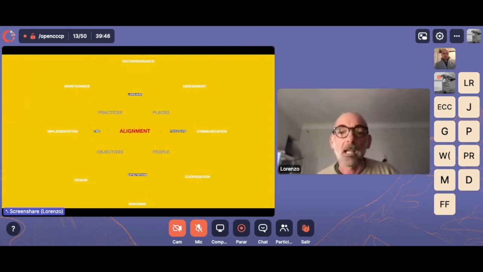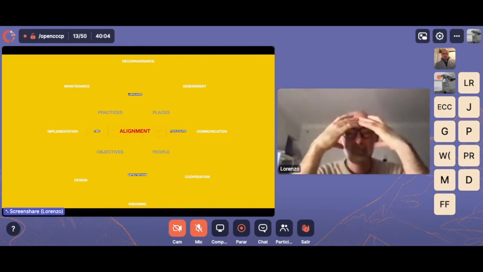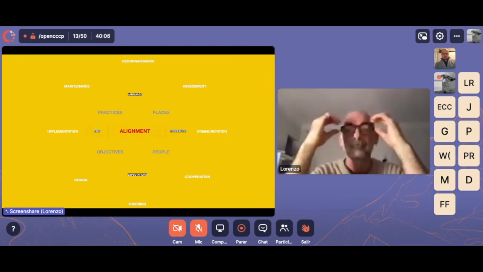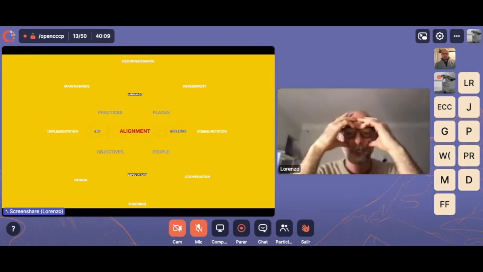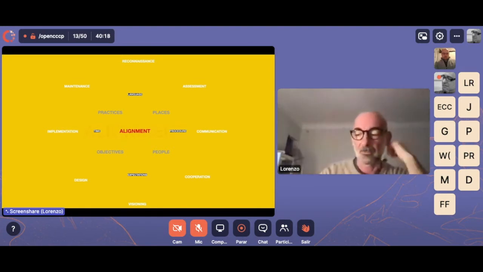So that is why our scheme looks more, let's say, conceptual, with this alignment function in the middle, and you could try to imagine yourself in the middle of this scheme. And then we have the four essential fields of action: spatial, social, strategic, and creative. We have the essential variables around this and the essential moments.